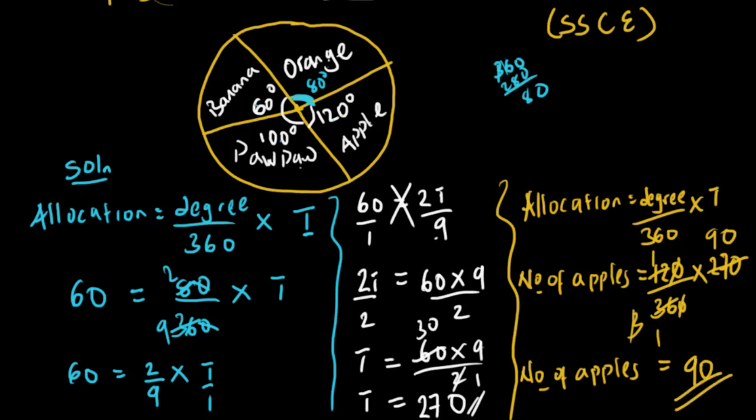So don't forget, when you are told to find the amount allocated to a segment in the pie chart, all you need to do is to do the degree all over 360 times the total. Now if you are not given the degree, you can find the degree by adding the ones you were given and subtracting from 360. Now the second thing we did in this video is that if you were not given the total, use the allocation of the segment given to find the total before you now use the total to find the allocation asked. Does that make sense?